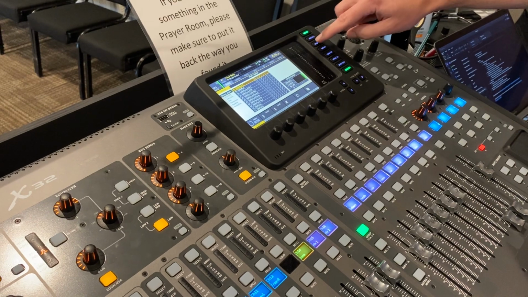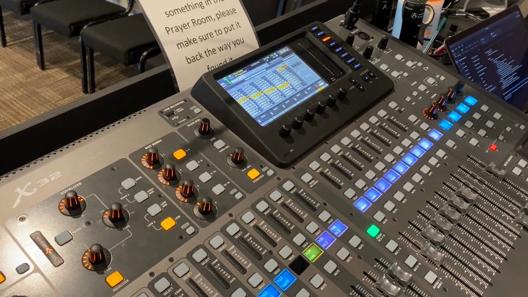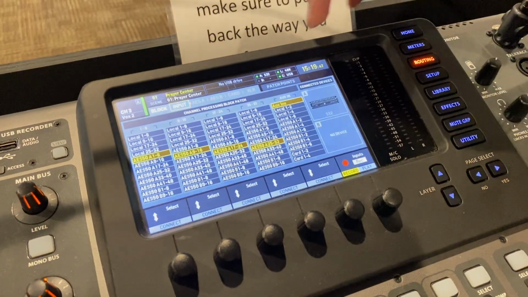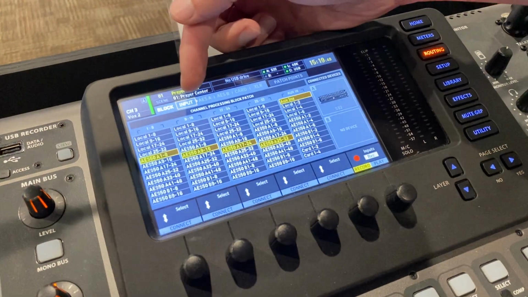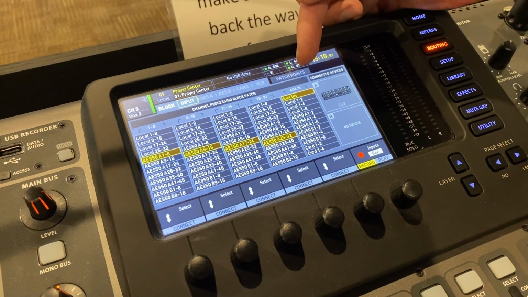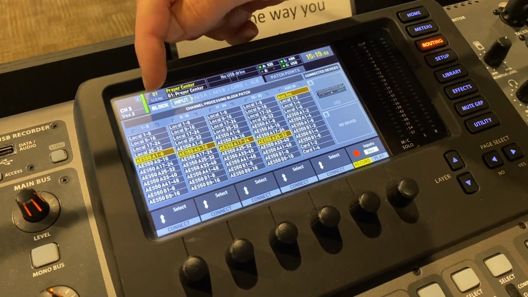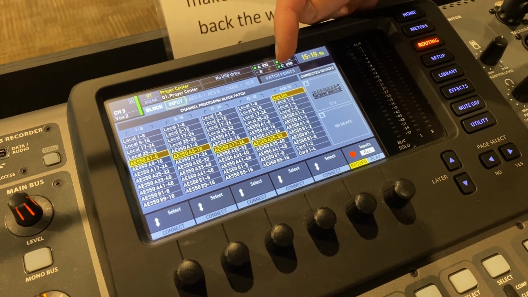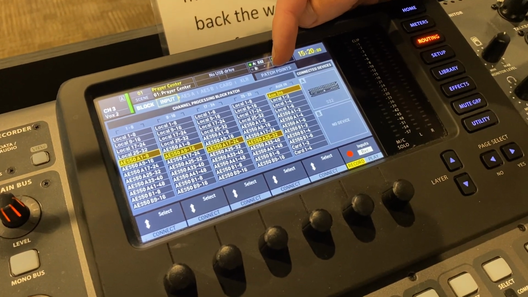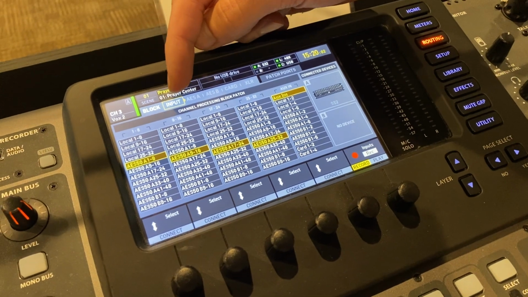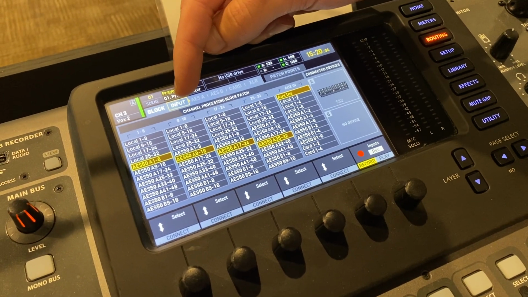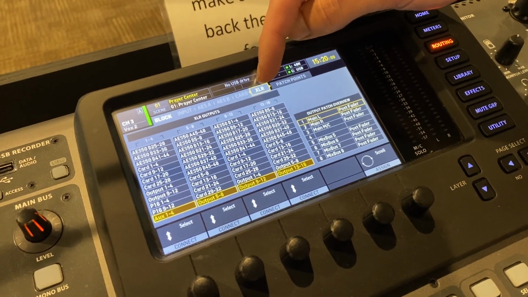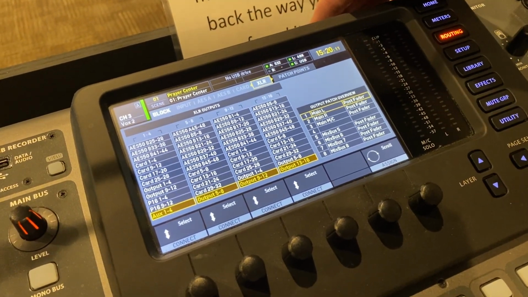The next thing then is in the routing page. If we push the routing button and go look at the routing page, you'll notice that the way this is grouped is different than it used to be. There are now two main tabs, block routing and patch point or individual routing. Underneath the block routing, there's the main input, like it used to be, the AES, the card, and then finally the physical XLR outputs on the console.